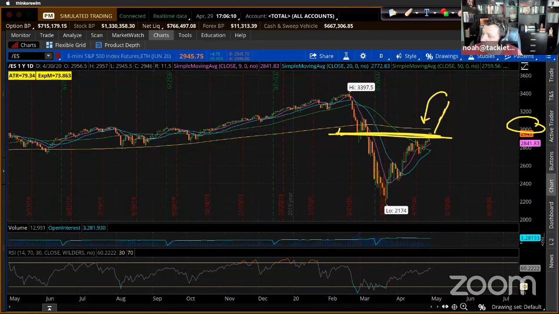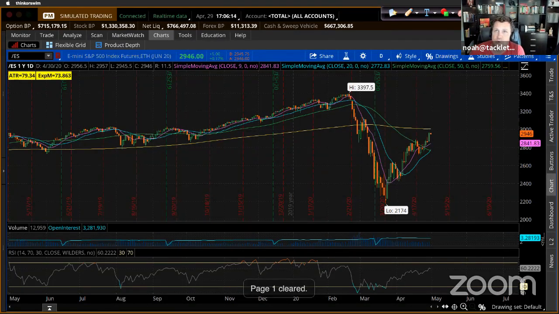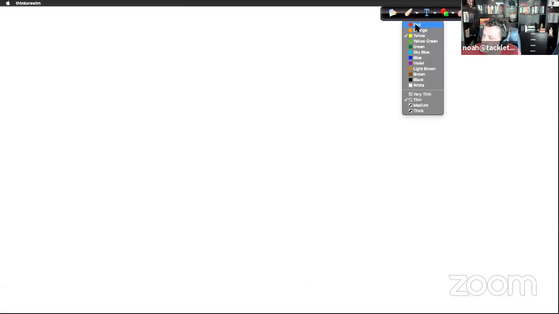So the big question in my mind, just as a trader and as an investor, is modern monetary theory and stimulus versus unemployment and shrinking GDP. So those are the big questions in my mind. And I think that we have to approach those two different mindsets of investor versus trader.